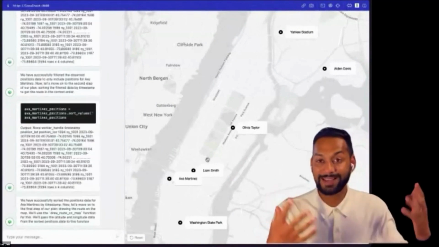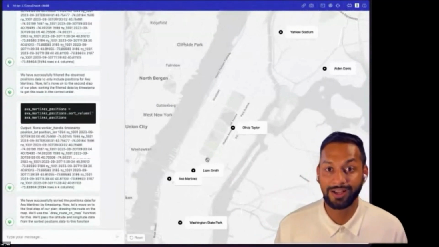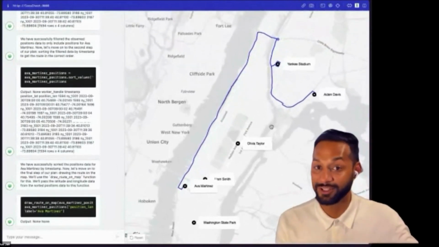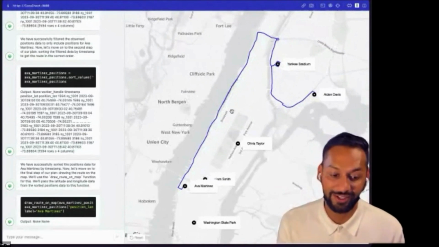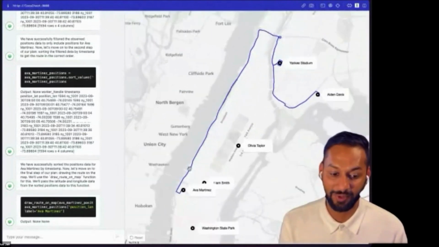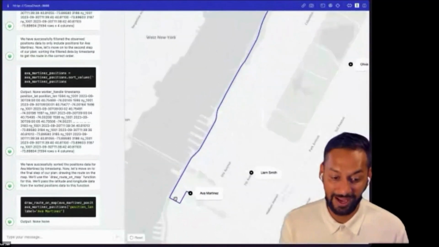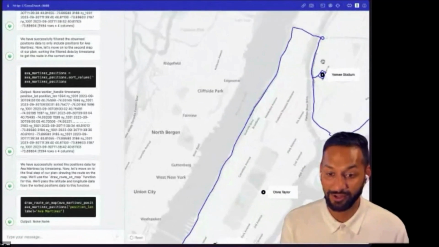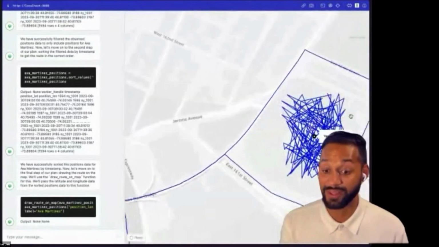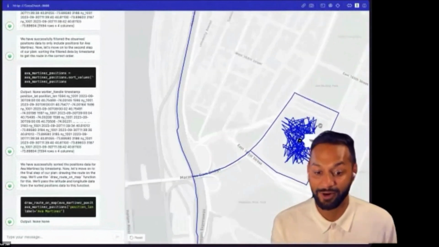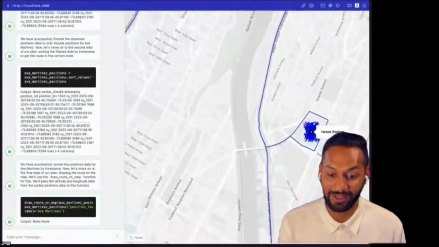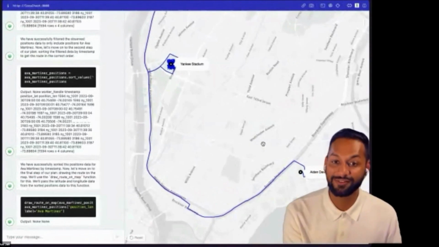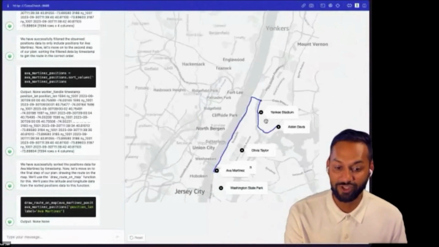As this platform develops, it's going to be able to do more complex queries, like show me workers who left for a lunch break, or show me workers who are commuting together. But these are just very early days, and this is what we've built. So as you can see, Ava is traveling from Lower East Side all the way to Yankee Stadium. This is a route within the Yankee Stadium. She's probably zigzagging back and forth, fulfilling orders. And this is a route upwards. So that's a quick demo of our capabilities so far.